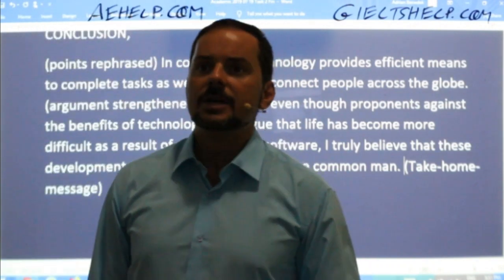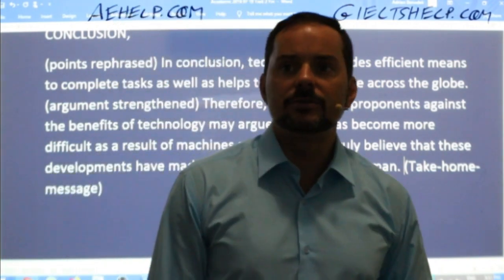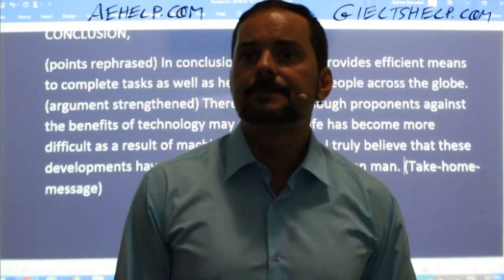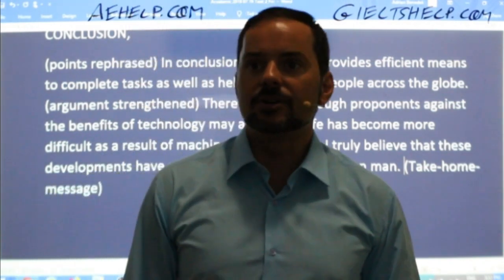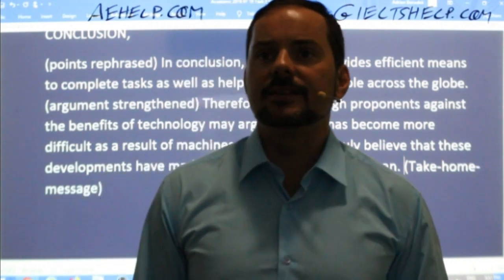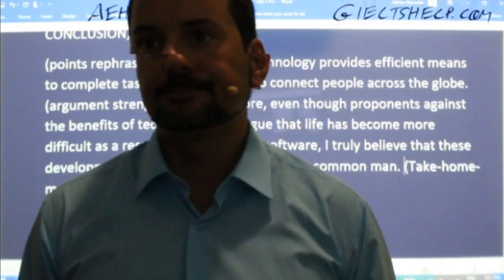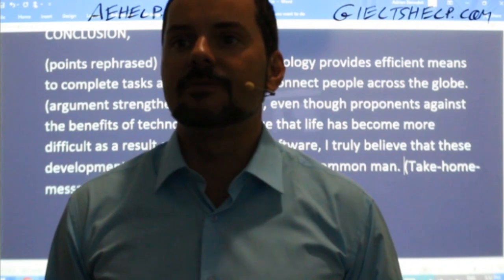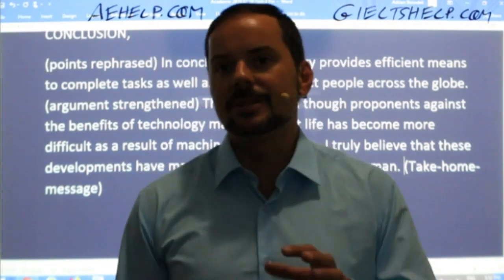Aline Al-Hamd says, hence, even when technology complicates some parts of life, I can guarantee that technology influences our life positively. Okay, that's kind of a guarantee, Aline, type of take-home message, I suppose. It's not bad. Okay. Rahul says, nevertheless, technology is the most important evolution that has smothered life of generations to come. Perhaps, Rahul, okay. Farhan says, seen in this light, it can be predicted that technology will continue to improve the quality of life for future generations. Okay. Sure. Satisfying Time says, technology is the key to raise Mars and prevent human extinction. Okay, I see where you're going with it, Satisfying Times. I think it needs a little work, but it's not bad.